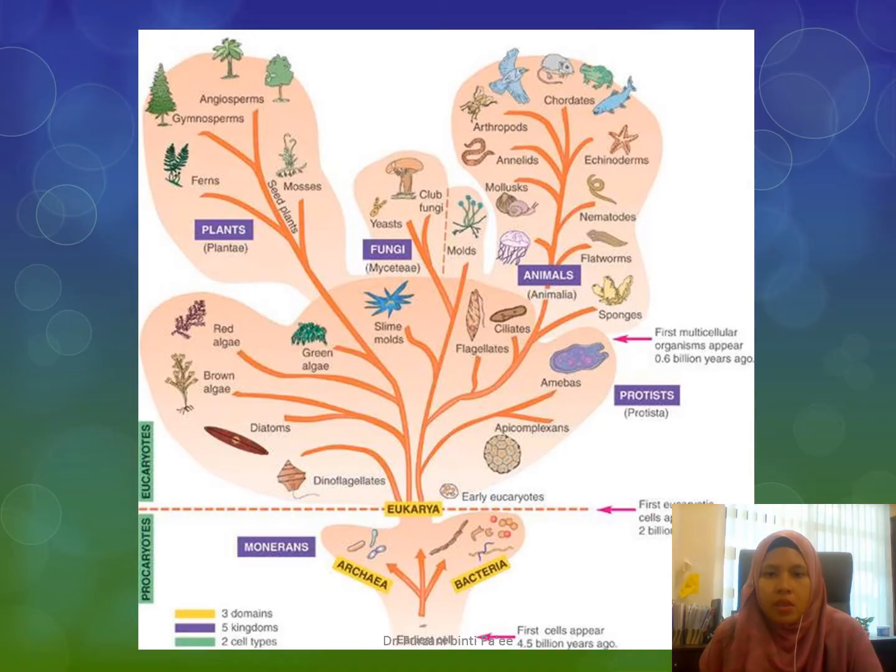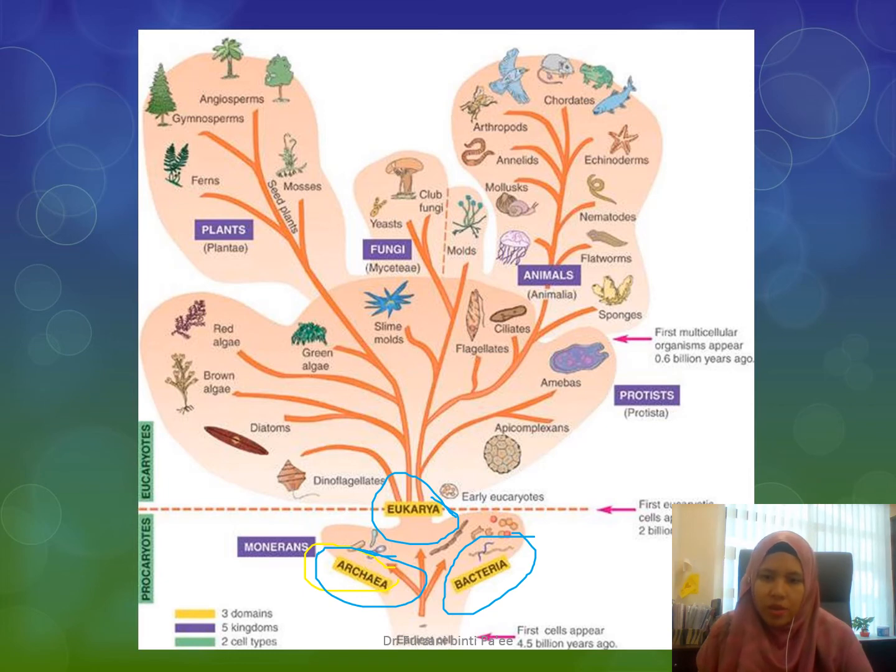Okay, looking back again at this diagram, now we want to learn about the domains, yeah? So domains are in yellow. So this is archaea, I can't see it. Let's try blue. Okay, so archaea, and then bacteria, and then eukarya. By looking at this diagram, we know that domain archaea and domain bacteria are prokaryotes. Domain eukarya is eukaryotes. Okay, so that's the first thing that we know about it now.